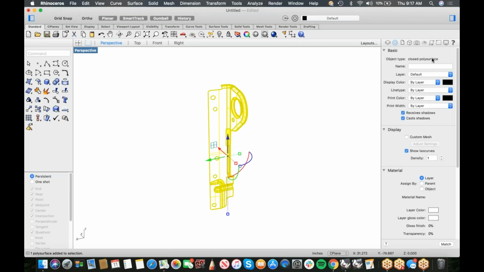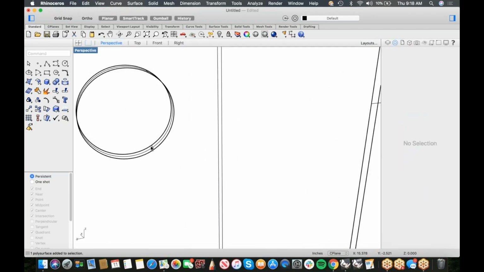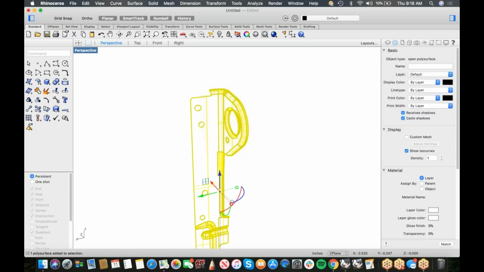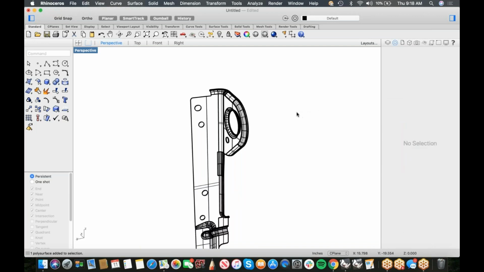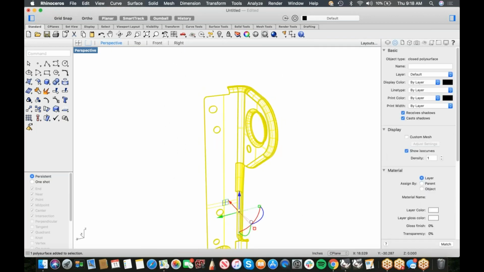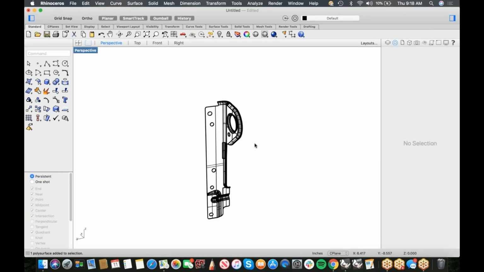You can see up here in the properties, which is good, because if it was open, right, let's just open it for a second, and we were to pick it. Now it says it doesn't know what it is, right? If I pick this, oh, it says it's an open poly surface. Okay, so I didn't want it to be open, so I'm going to just undo what I did before. Now if I pick it, it's a closed poly surface. All right, so there's some indications in there of what you're dealing with.